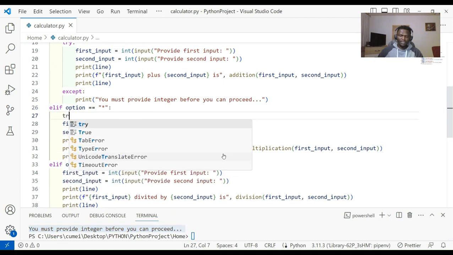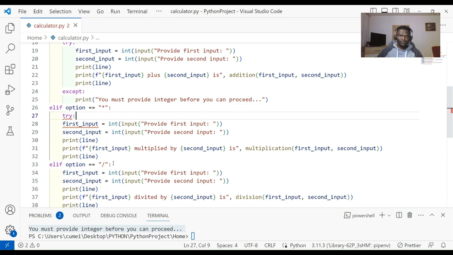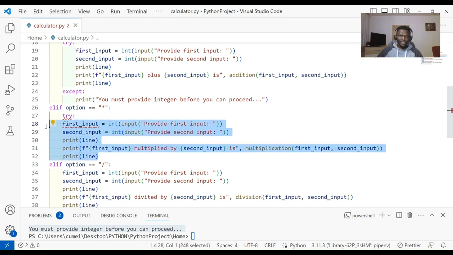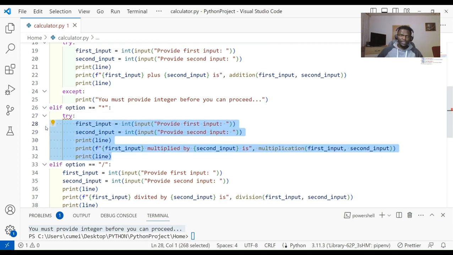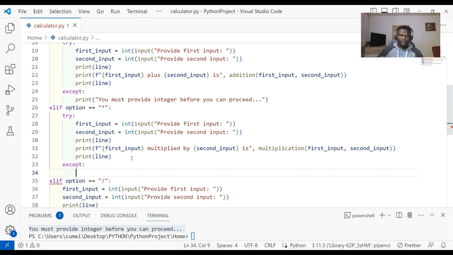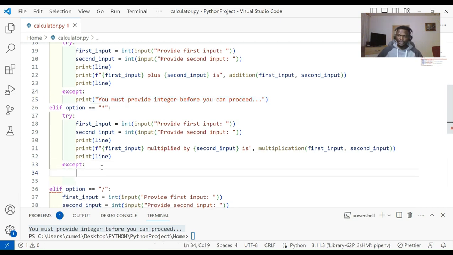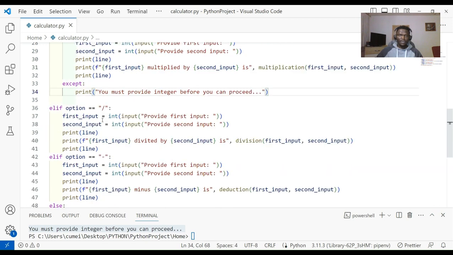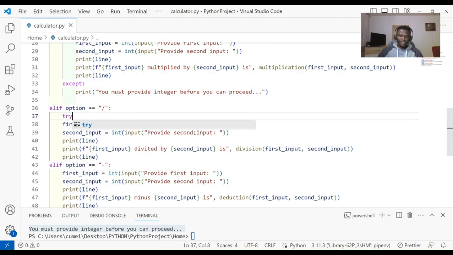If you wish, we could quickly do the same thing with these other ones. So let's try, and then we'll move our code a bit, and then except, we print the same. We just print the same. And then we do the same thing here.